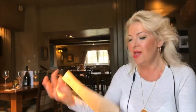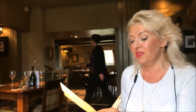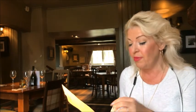So here we are inside the restaurant, and I have the menu, the Sunday menu. Now, on this menu, they do, of course, have the classic roast beef and all the accompaniments that go with it, which I'll tell you about in just a moment. But they also do other roasts as well with other meats. So, for example, we have lamb here, which is seasoned with rosemary, which is a herb. And you also have it with mint sauce.